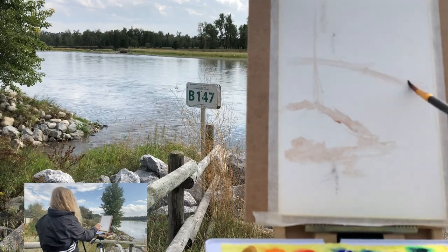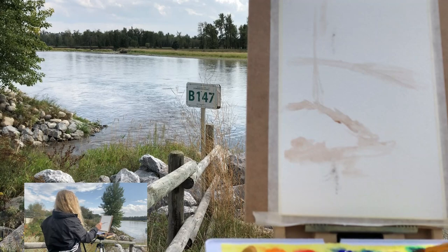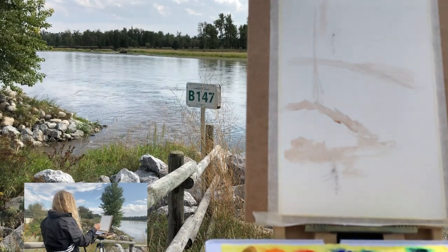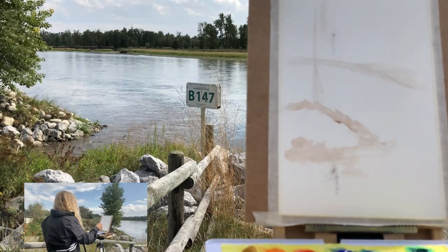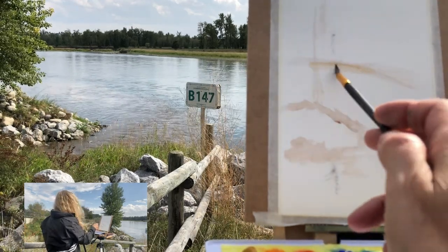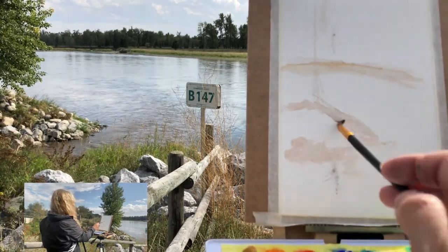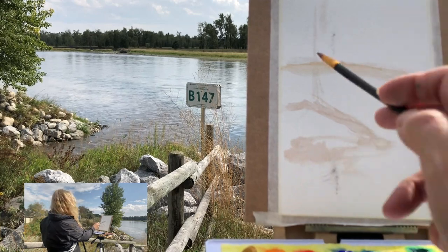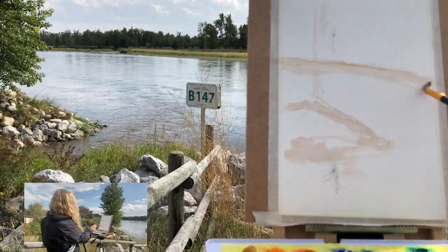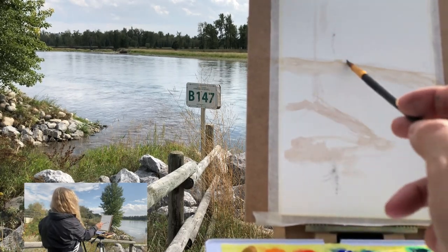So just doing a rough in here for the painting, just blocking it in and picking what I want to see in there. I'm interested in just this composition here of the tree and the rocks and that little bit of grass in the background there. A little bit of shoreline.